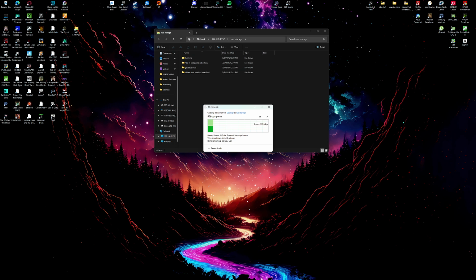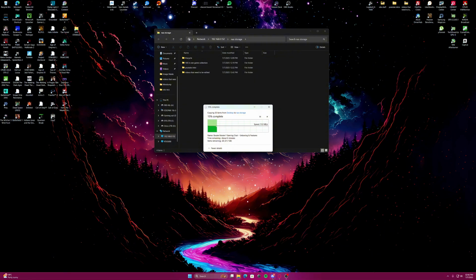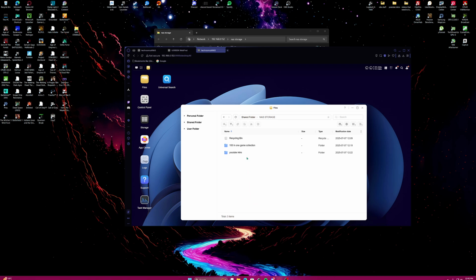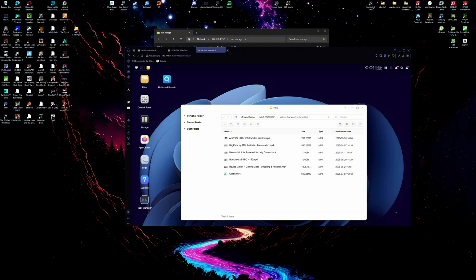So this is a direct connection between my PC and the NAS and all of the other devices I have. So I can even access this from my TV, from my mini PC, from my phone. It's super, super simple to use. And yeah, pretty much that's it. To make sure everything works, just go on here and press refresh. Already the folder starts to pop up. I already have some videos in here.